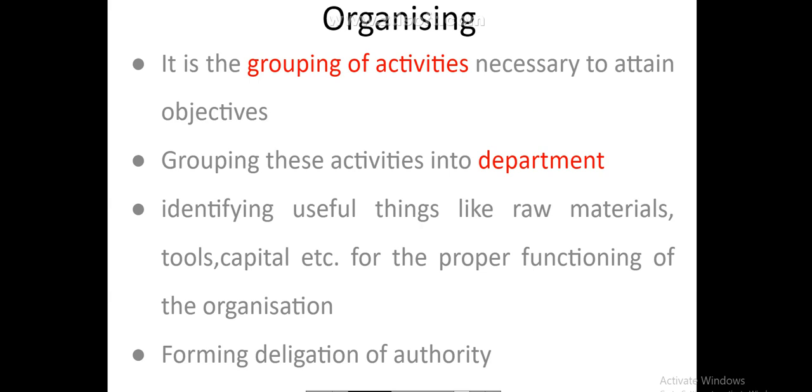So why do I need to delegate my authority? It's because one person can't do everything. A principal can't do all the activities of the college, right? Can he do it? No, it's just mere foolishness. What he does is delegate his powers. He's giving his powers to others so that they can take important decisions. An HOD can delegate some of his powers to his subordinate so that the colleague can take a decision and the task can be done. So we have to even delegate our authorities to other subordinates.